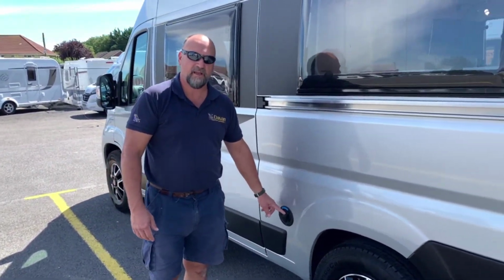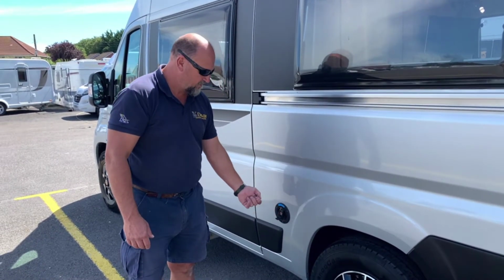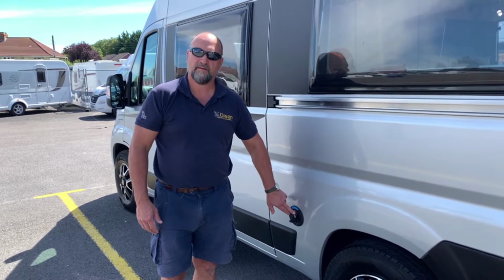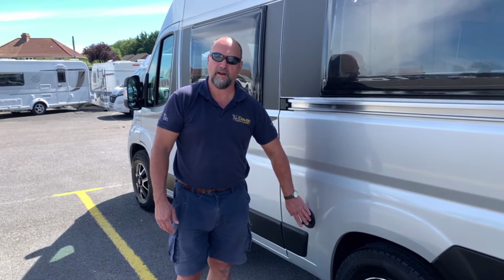This is the cap. You release this, take the cap off, and you fill the fresh water tank with a hose. There is a gauge inside which shows you the amount of water that is in the holding tank. I'll show you that in a minute.